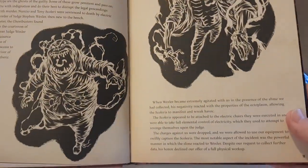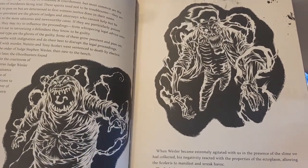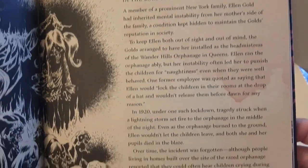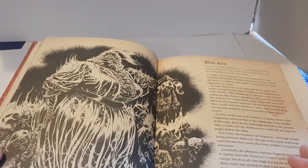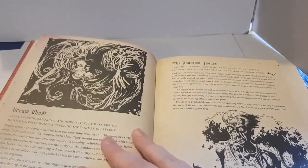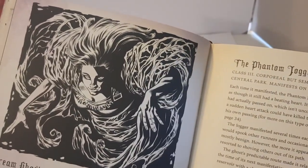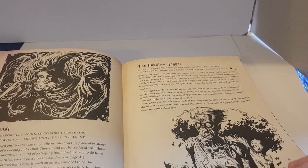Here we've got the Scully Area Brothers from Ghostbusters 2 in the courtroom scene — they look even more menacing here than in the movie, where they were a bit cartoonish. We've got Ellen Gold, who I believe was from the comics. Then there's the Dream Ghost — the one that unzips Ray's trousers in the first Ghostbusters movie montage — and it gives you more information about where she came from. And the Phantom Jogger from Ghostbusters 2, looking more decrepit here than the regular-looking person they were in the movie.